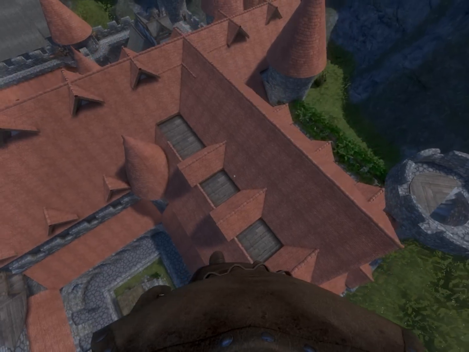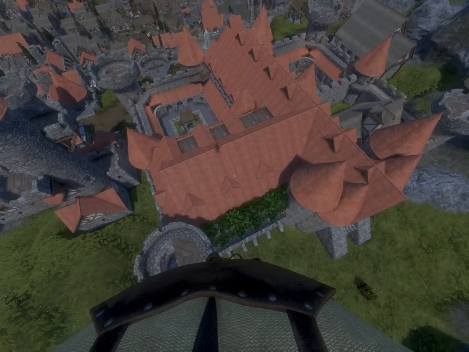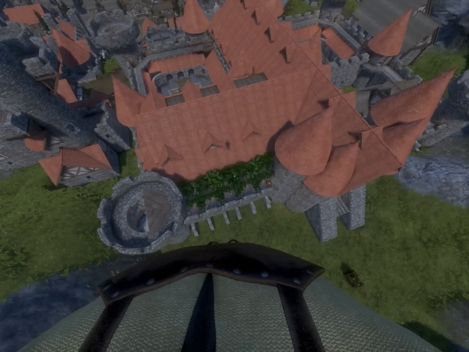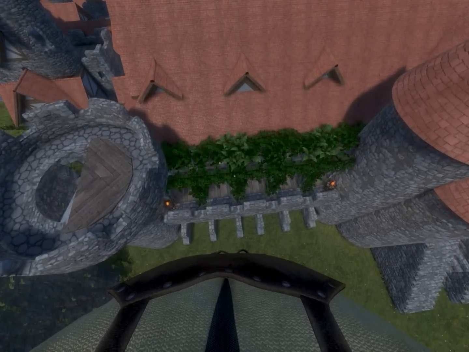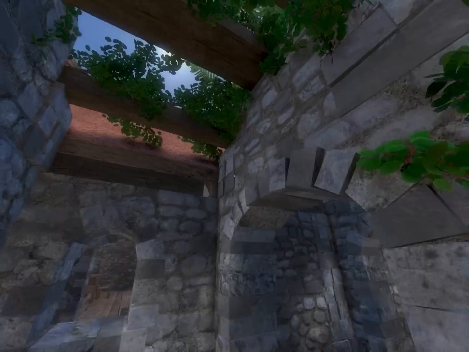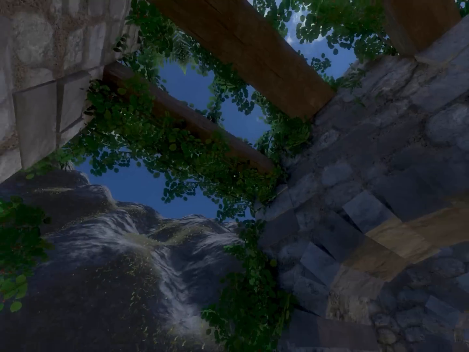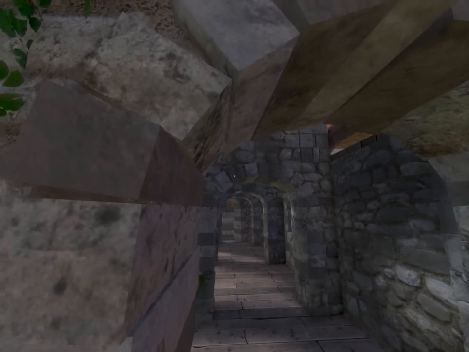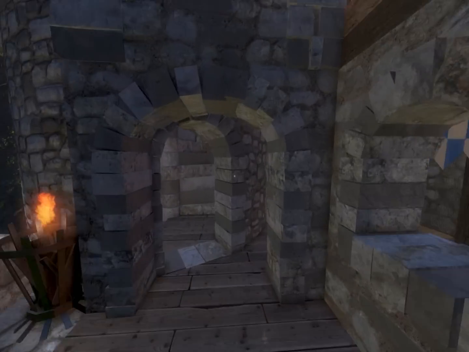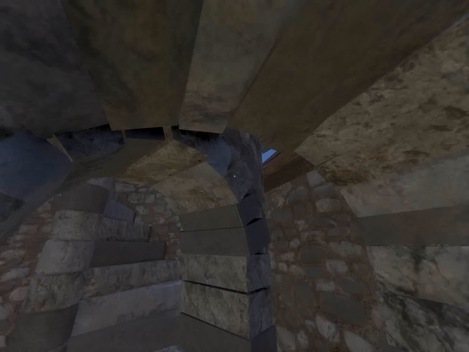This back section here is the living quarters, and also on the back section we have a bit of a garden, you could say, with ivy growing around and being supported by these beams. Just something a little bit different, a greenery touch on the structure. I would like to add a lot more to that effect.